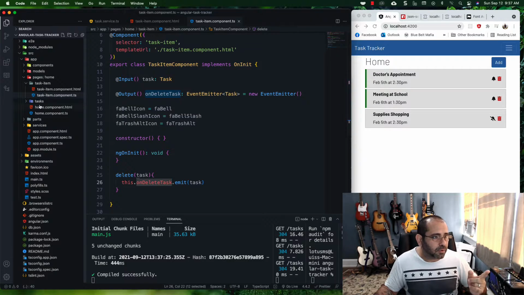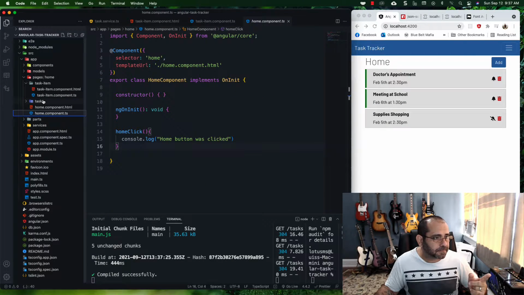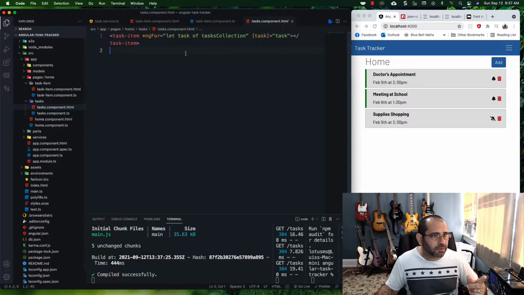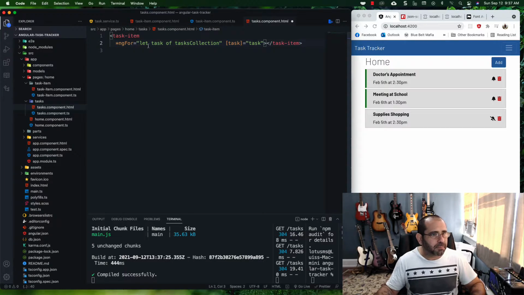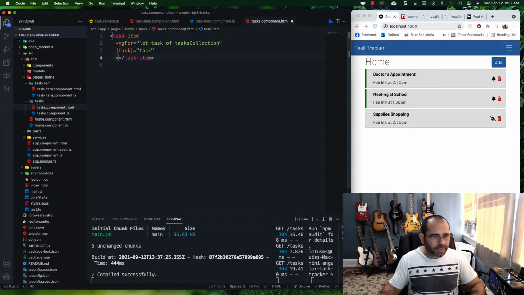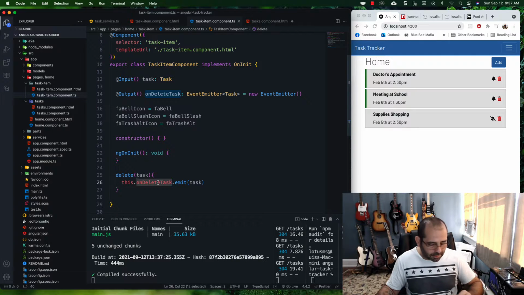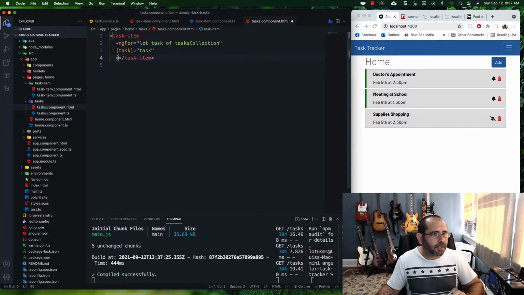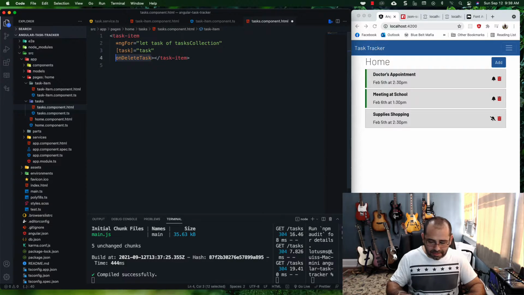So now if we go to the task component, to this task component here, let's create some space by doing this. And at the end of it, we're now going to bring in, what did I call it? The onDeleteTask component. There you go. Sorry, this is the click event.